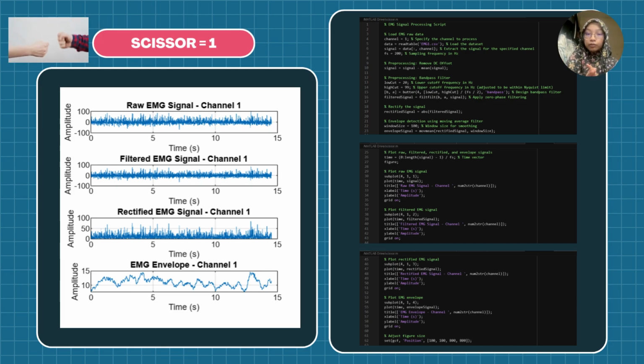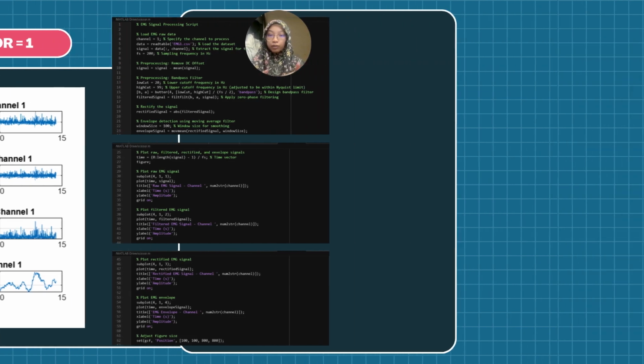This script uses subplot to plot all the stages of the signal processing. We put titles, axis labels, and also a grid to enhance the clarity of the signals. The fourth graph shows the EMG envelope. It provides a clear and concise representation of the muscle activity over time, which is ideal for gesture recognition. This demonstrates how the EMG data undergo several processing steps to produce important signals, and these steps are crucial for identifying gestures such as seizure in our case here.